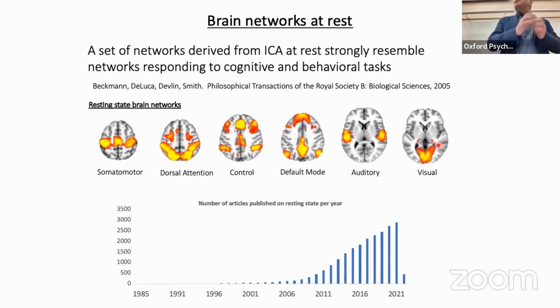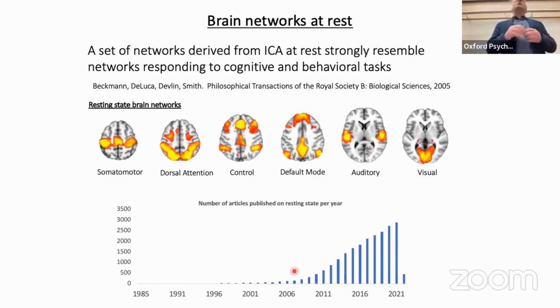I say blobs because Morten said blobology earlier, and this is what he meant. So we see these patterns that we call networks. So in other words, all the areas that you see here co-activate when we are in the scanner doing nothing for 5 minutes. So they fluctuate in activity, they co-fluctuate in activity. And we gave them names because we know these posterior parts of the brain in the occipital cortex process visual stimuli, the same for auditory stimuli, executive function here, and so on and so forth.